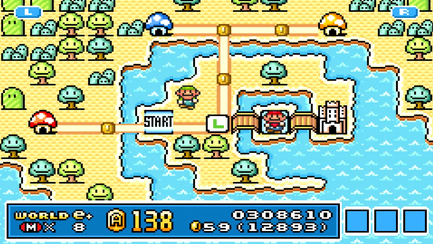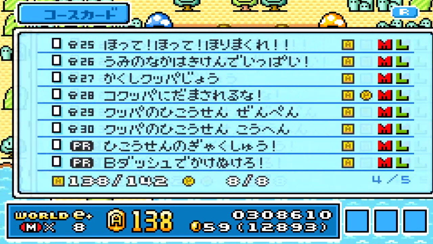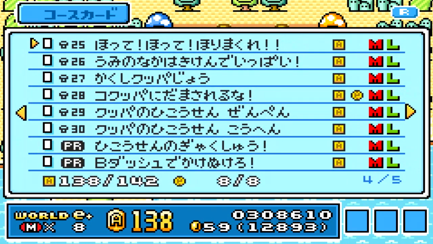So that was great. And with that, that is every single main level and promotional level, excluding the 5 classic levels, which we will be doing in the next part, and what will most definitely be the final part of Super Mario Advance 4.